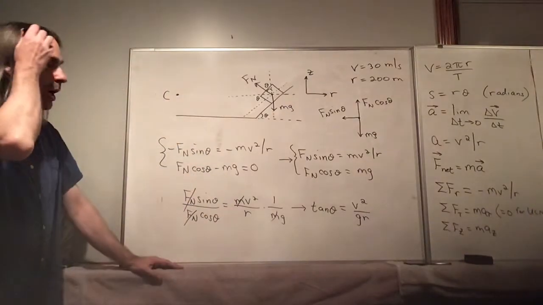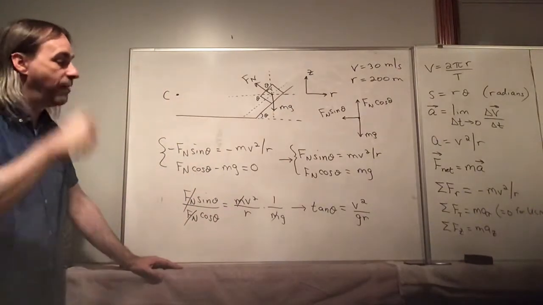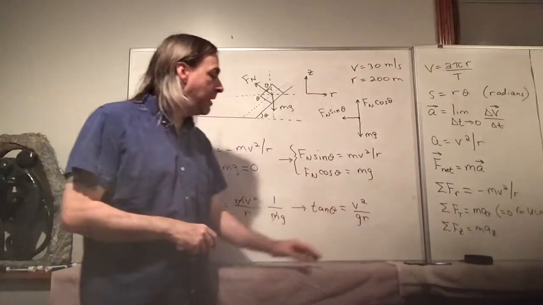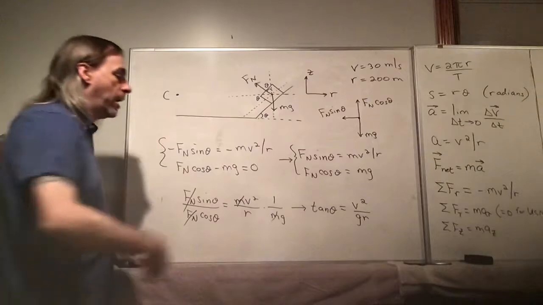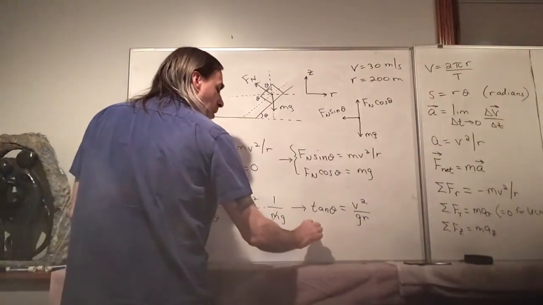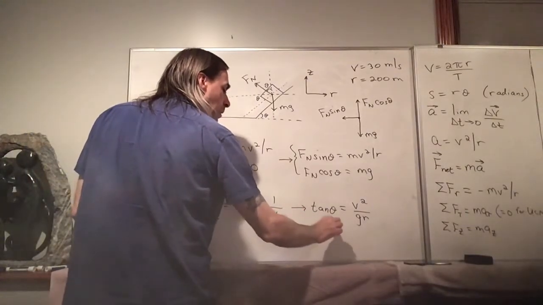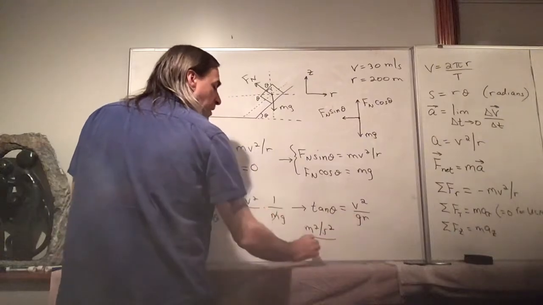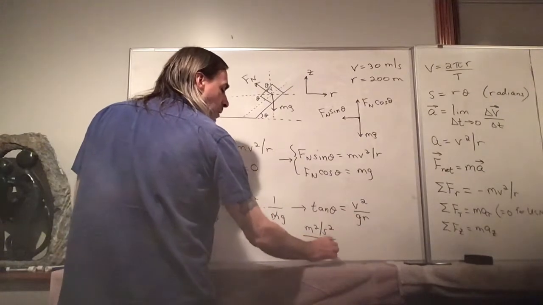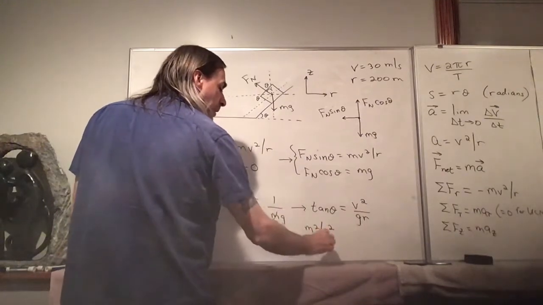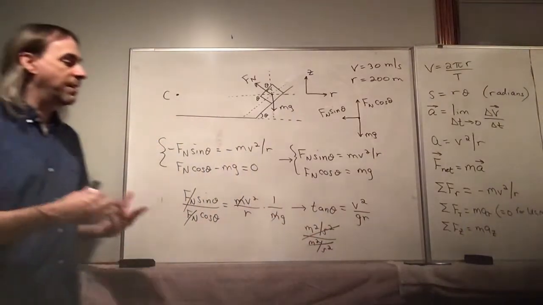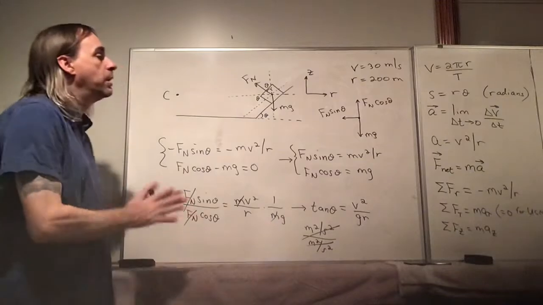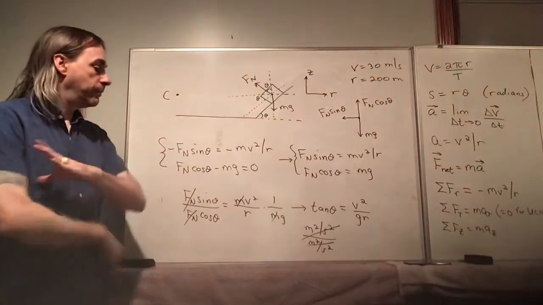And so, we have the velocity and we have the radius. One thing I will note here, velocity squared would have units of meters squared per second squared. g is meters per second squared, but then times the radius in meters. And so, tangent of theta just gives us a number. Very important that it does that.